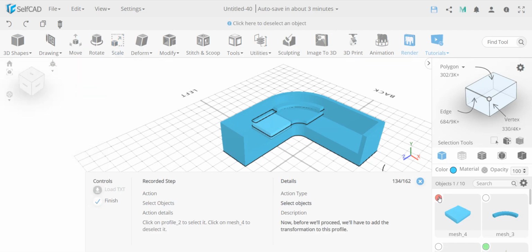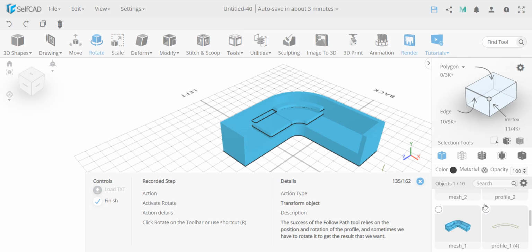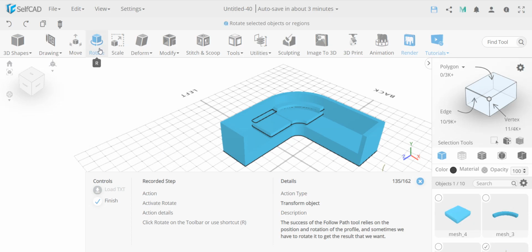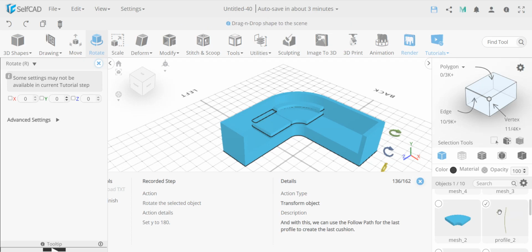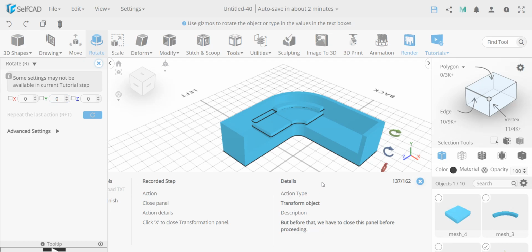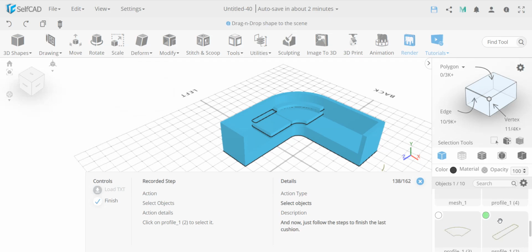Now again, I deselect, and we're just going to follow, you see, create all of the profiles we're going to create. Where's the profile select now? Oh, we just rotate. So actually it's no longer repetitive. Now we're going to rotate this, because this is something very interesting. When you do this mesh, you tell it to follow, but it needs to know where to follow. So if you want to follow it in a different direction, you actually have to rotate this mesh. So this is where it comes in, a little bit of understanding of how you want this geometry to follow. So I had to rotate it, and close it. And now I can select the second mesh, because otherwise it wouldn't work. So after rotation, this will work.